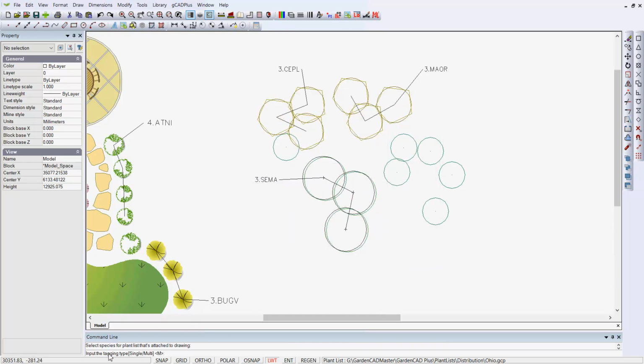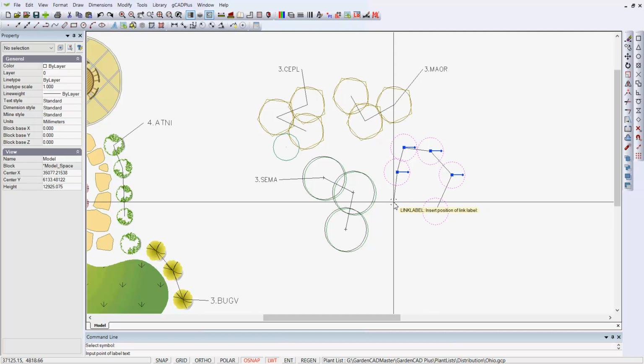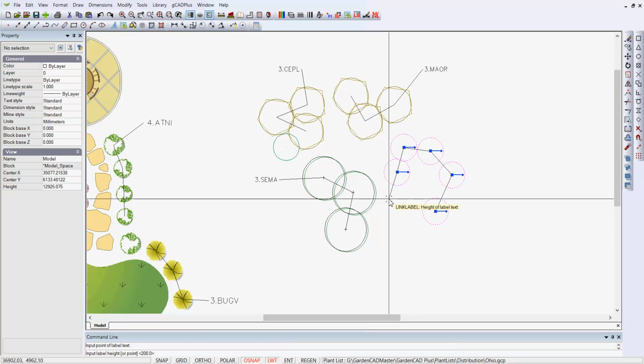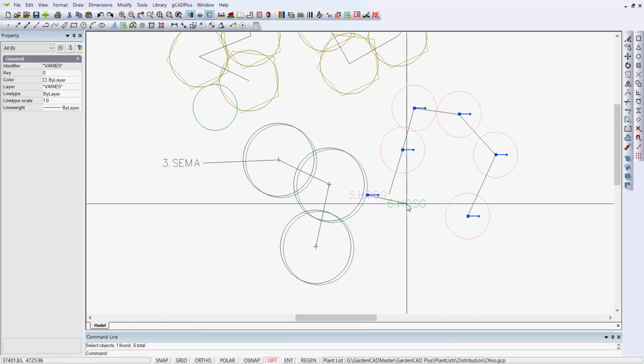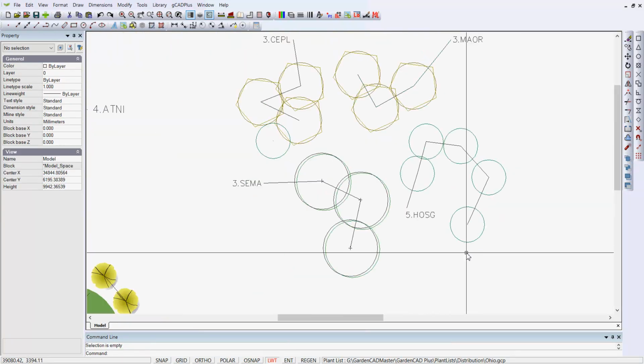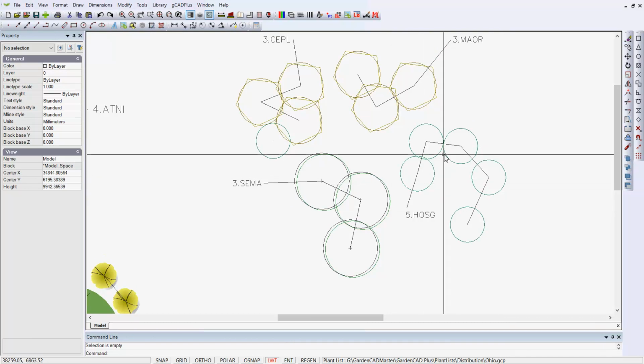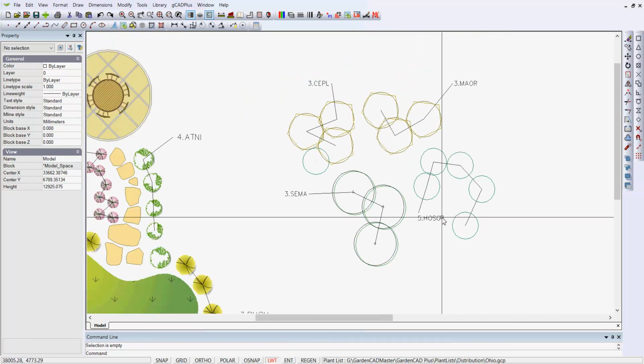In the command area, we're asked to indicate, is it multi-tagging? And this one is. So we just select the symbol, move to the next one, and can you see that a line is being drawn from the insertion point of each symbol? Then we hit the Enter key because we've finished tagging, and then we want some text, and we'll put it here and make the text height 200. We can move that text if we want. So now we have a series of lines which links the center of each of those symbols, but we could use that symbol again to have a different species.